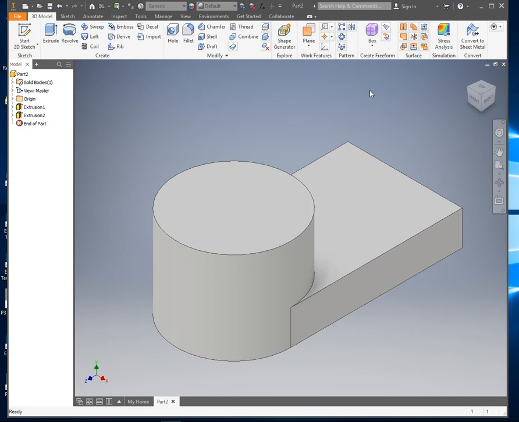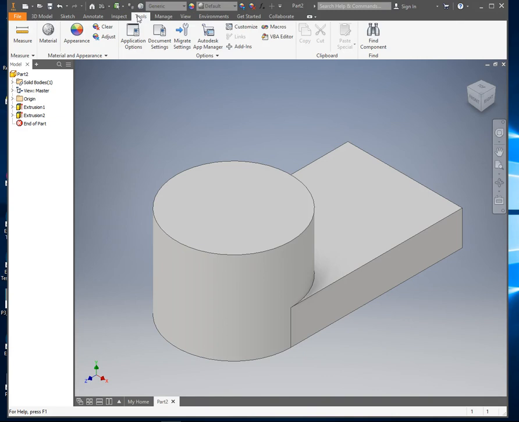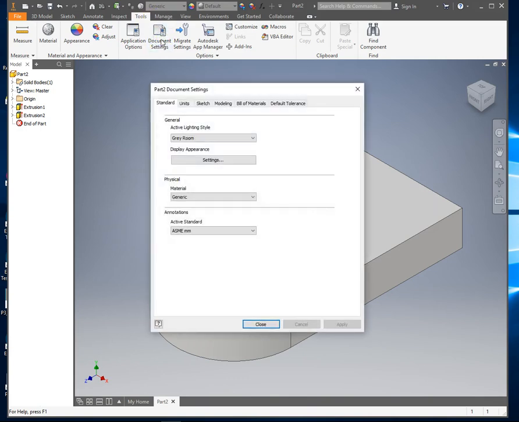The next question is about grid lines. Some of you like grid lines. I'm not a big fan of grid lines, but something that we discovered, one of my students mentioned yesterday, is they like the grid lines because it helps them distinguish whether or not they're in sketch mode. So to get to the grid lines, you go to Tools, and then you go to Document Settings, and then you go to... I'm sorry, I did that wrong.